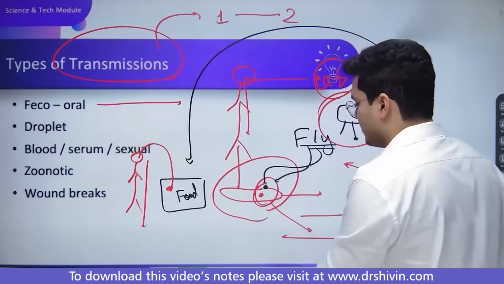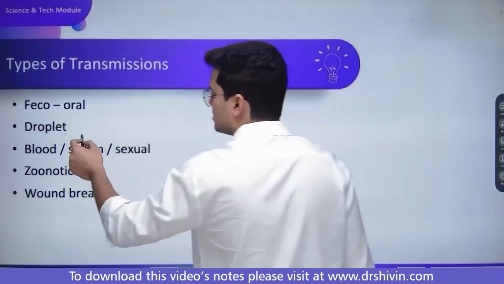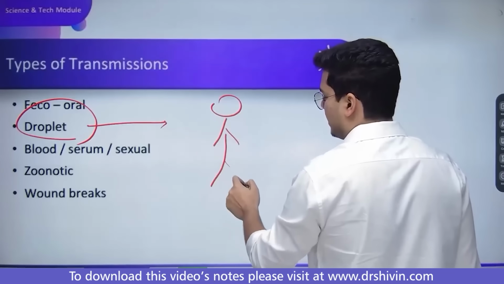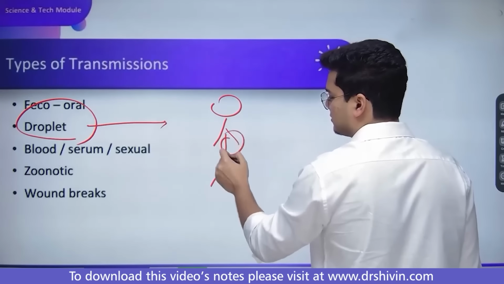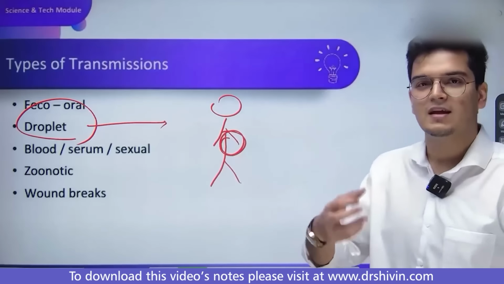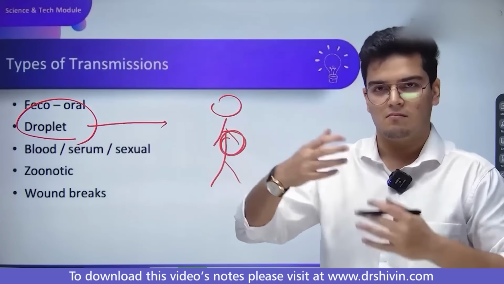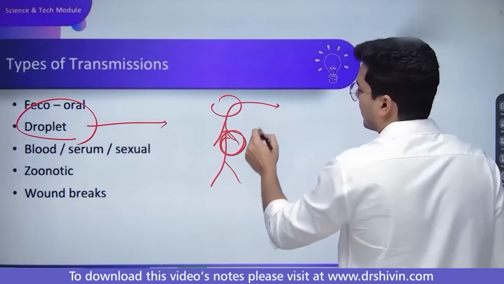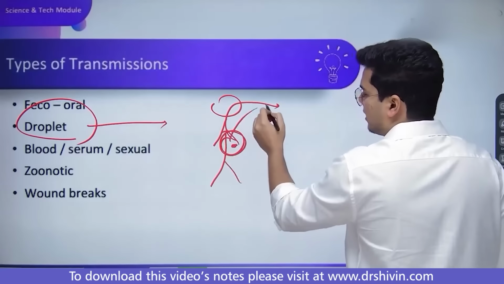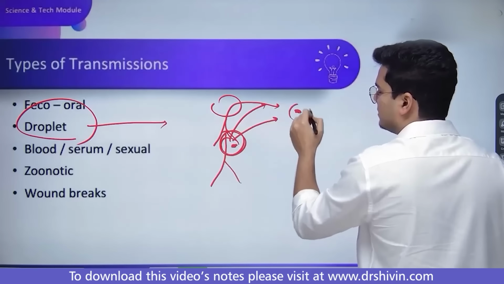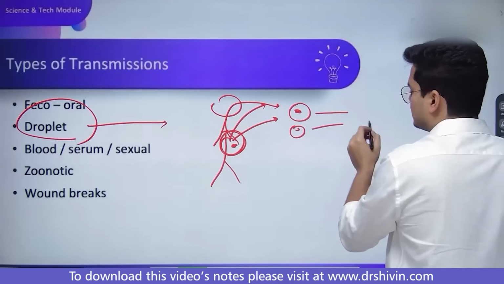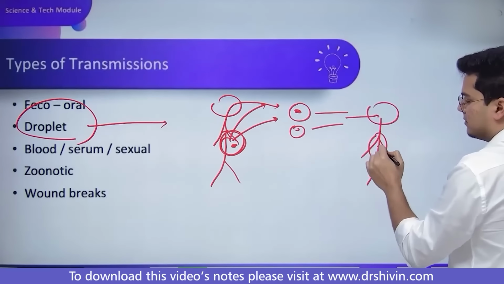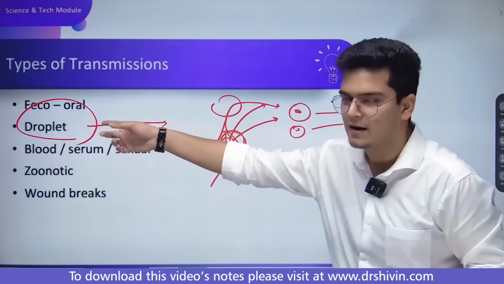Okay. Let's see the second type of disease transmission, which is droplet. Droplet transmission means this is a person. He has a certain disease in his lungs. So when he sneezes or coughs, certain parts of the body will release certain droplets. In the droplets there will also be the bacteria. So when they cough and release them, this bacteria will be there in the droplets. Now these droplets will be inhaled by some other person. So it went into the lungs too. And this is droplet infection.